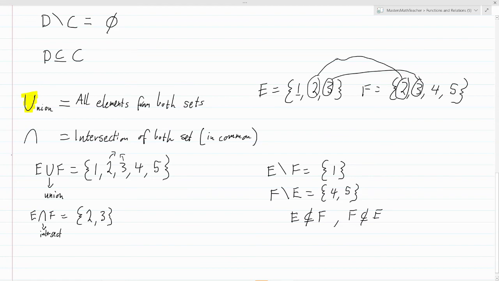Now I know union makes it a lot easier to remember, right? U means union. The little arch, or the N, doesn't make as much sense. However, what I like to do, I like to use that as the N for intersection. I find that helps me because then I remember, okay, if I see a U, I'm doing the union. If I see that little arch or the N, it means the intersection of both. I don't know if that helps you, but it helps me, so I figured I might as well say it.